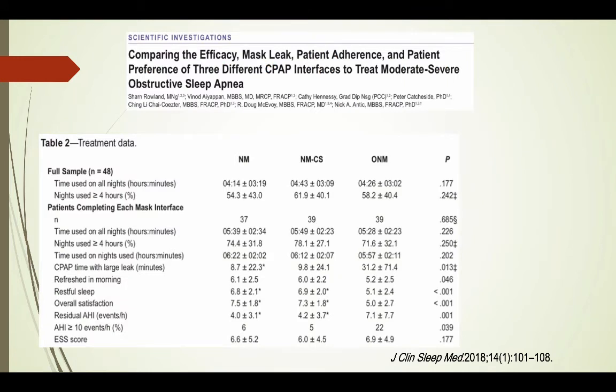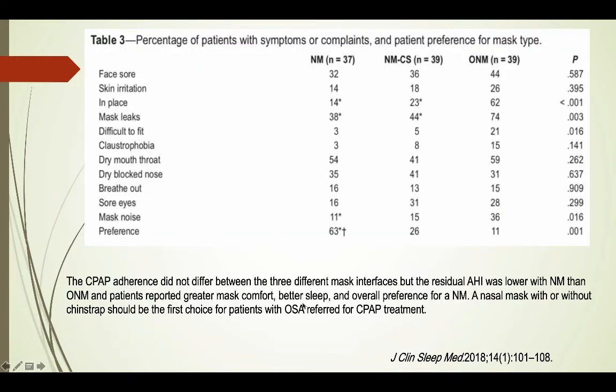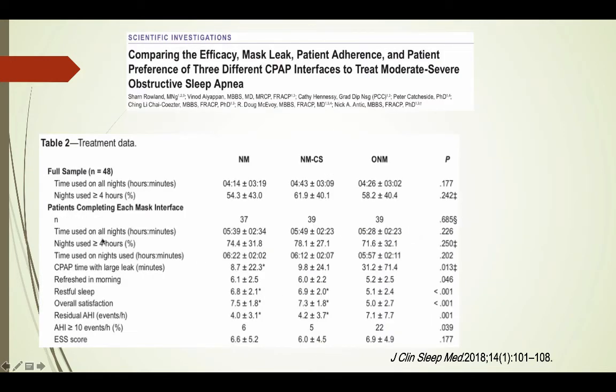Now, this study was done in 2018 from Australia, where they compared nasal mask versus oronasal mask and nasal mask with chin strap. And they replicated all the findings so far, and they found that the nasal mask was having overall higher satisfaction versus oronasal mask. Very interestingly, what they reported is if a patient is mouth breathing and you put chin strap before shifting to oronasal mask, that has a better satisfaction as compared to oronasal mask.